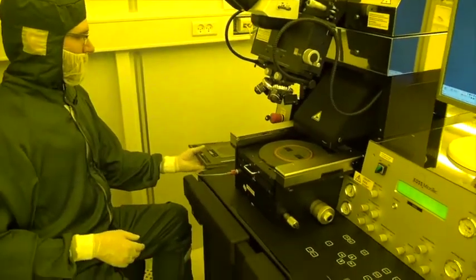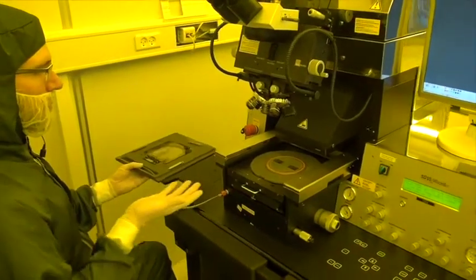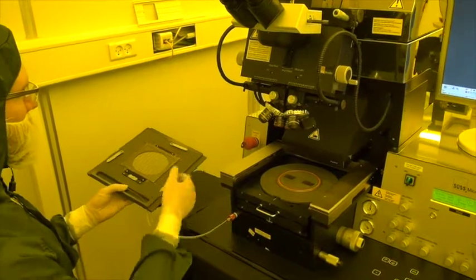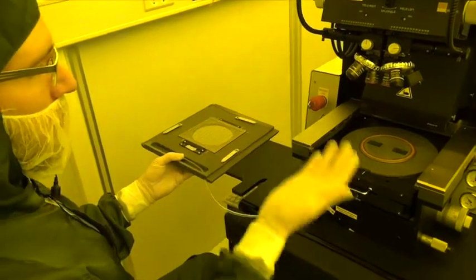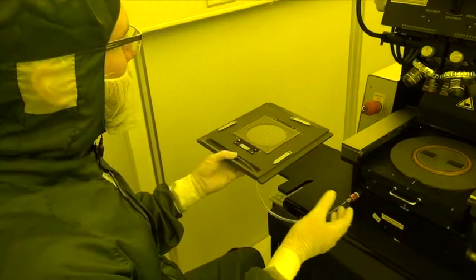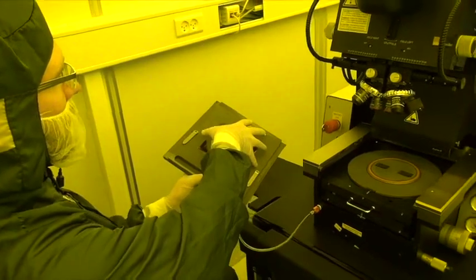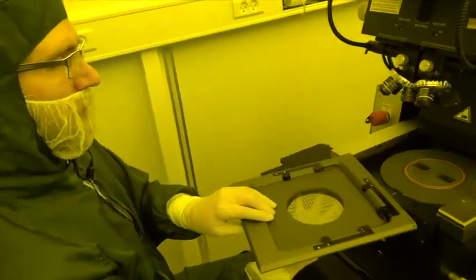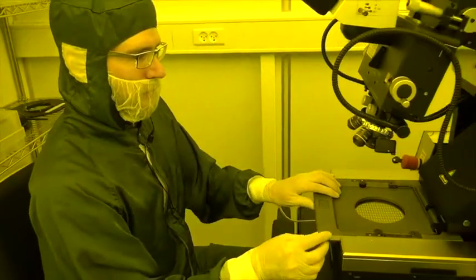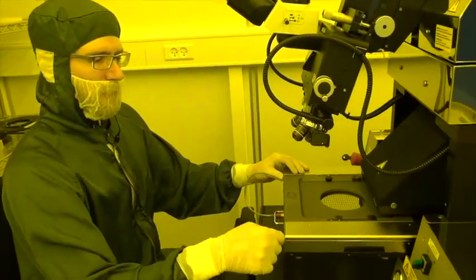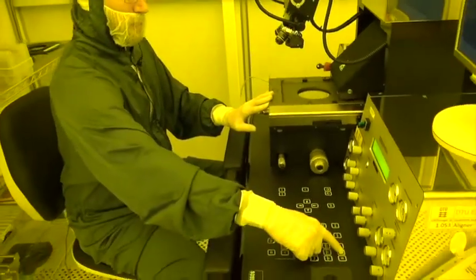Now in order to load the mask holder into the machine I pick it up. Now I have to flip it over in order to insert it into the machine. You can also see here that I have mounted the mask with the chrome side up so that when I flip it over it will have the chrome side down towards my substrate. When I flip it over I usually hold a hand underneath so that in case the mask would drop it would drop into my hand rather than onto the floor. The mask holder now slides in here. It has to go all the way in so that the front side is flush with the rest of the machine. And then I press change mask in order to lock it in place.